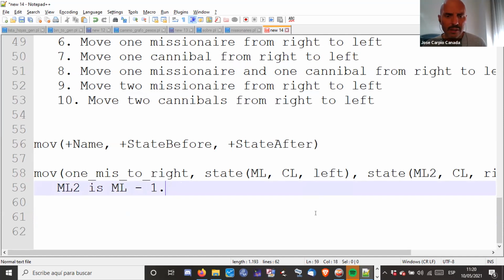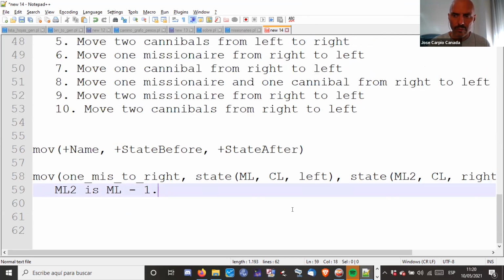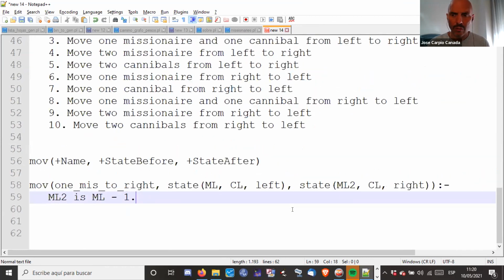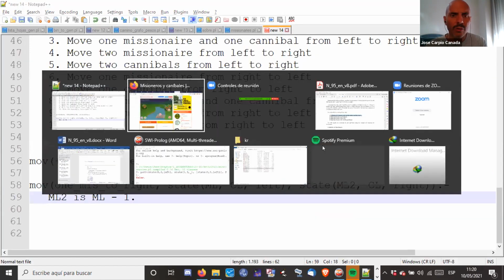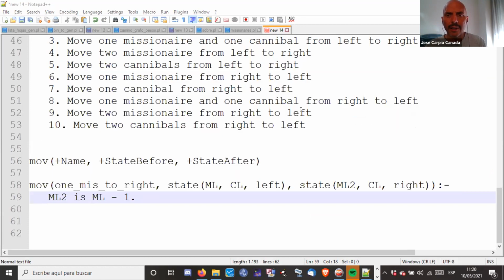And after some minutes, we will see what happened. Okay? And if you have any question, you can try to resolve it later. Take some time to try to write the 10 different movements for this problem.